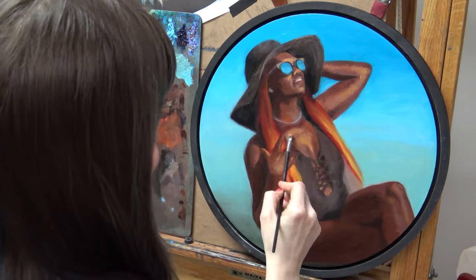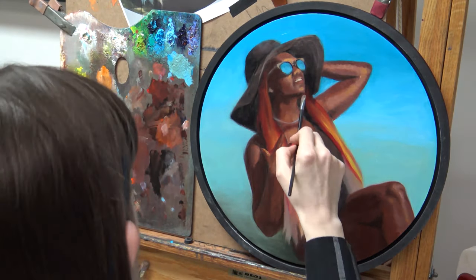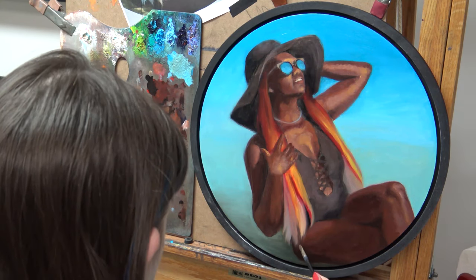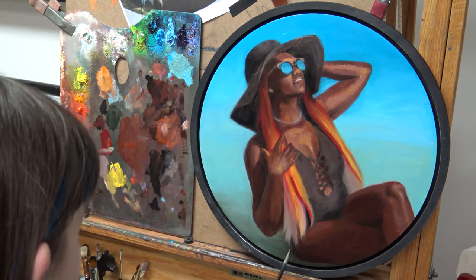For the most part it's usually just straight oil paint for me, and I don't do a ton of glazing. Sometimes I do a little bit of glazing, especially in blue colors that I want to be particularly highly chromatic, but otherwise I'm usually just a plain paint kind of gal.